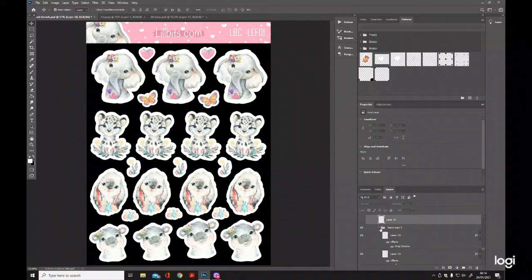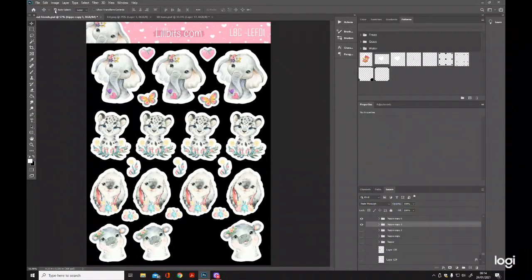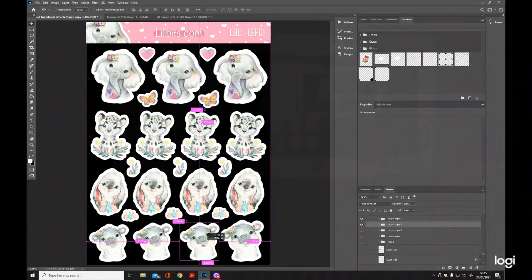Okay, I think what we'll do is he's a little bit big, so I'm going to turn him off. Come back to this one. Probably going to keep that style, so turning off auto select, Alt and drag across.